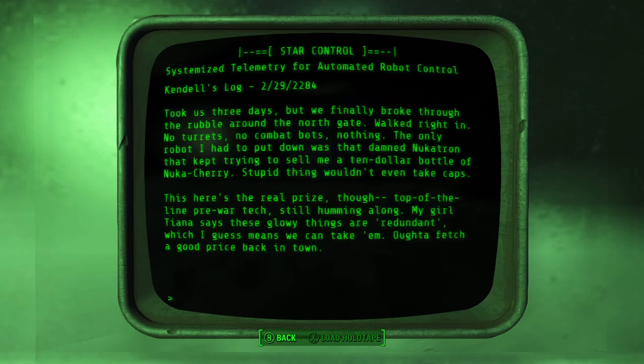Took us 3 days, but we finally broke through the rubble around the north gate. Walked right in. No turrets, no combat bots, nothing. The only robot I had to put down was that damned Nukatron that kept trying to sell me a $10 bottle of Nuka Cherry. Stupid thing wouldn't even take caps. This here's the real prize, though. Top of the line pre-war tech, still humming along. My girl Tiana says these glowy things are redundant, which I guess means we can take them. Ought to fetch a good price back in town.